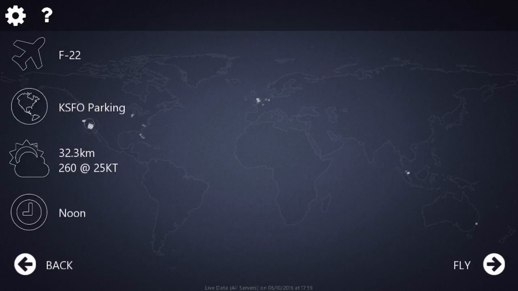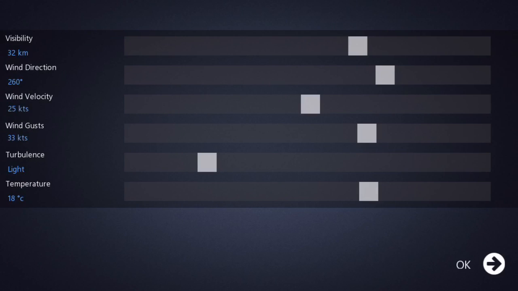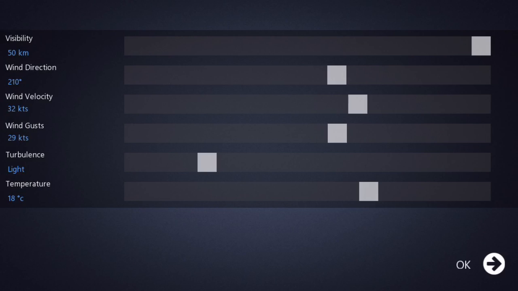It's pretty interesting. And you can choose the visibility, such as how far you can see, wind direction, so that can change. That can be a certain factor while you're flying. Wind velocity, that's definitely a factor. If you guys have ever experienced turbulence on an airliner, that's for sure. Wind gusts, so that has to do with the wind again. Turbulence: light, moderate, severe, or extreme.